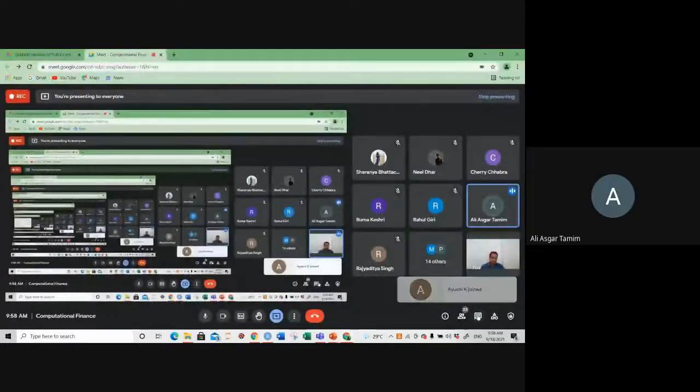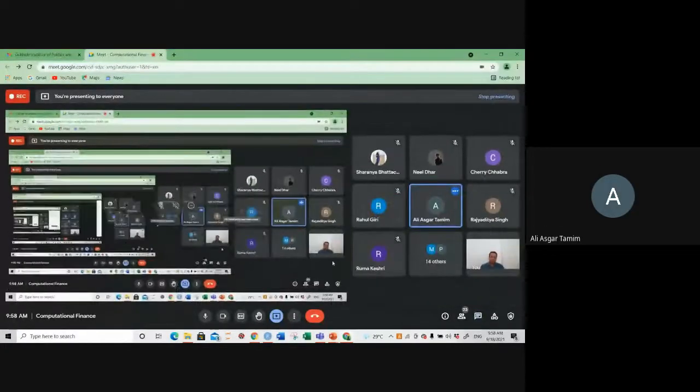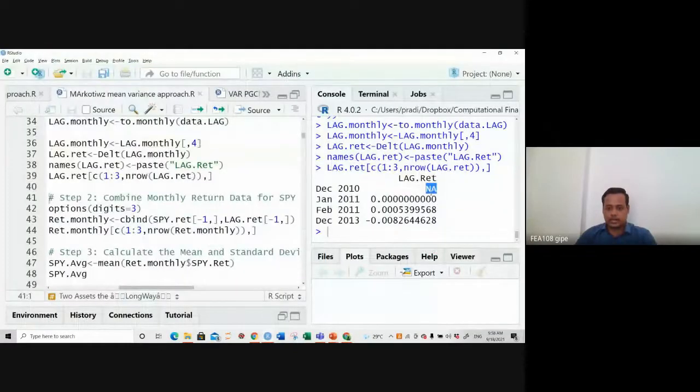Because your return calculation is dependent on the previous value as well. Since this first row does not have a previous value, that's why it is NA. So we want to omit this first row before we move forward with our analysis. In R, the first index is the row, then a comma, then the second part is the column. So when you say -1 or -2, you are omitting that row. When you say -1, this row will be removed from both the files.